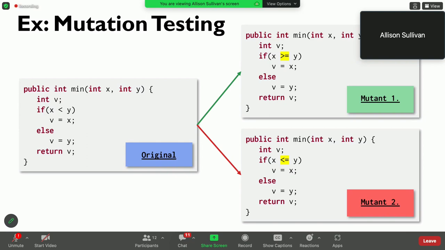I can actually intentionally mutate the program and introduce changes to it. And by doing that, I want to make sure that I have a test that is capable of detecting this change. So, in this original, there's two different mutants on the screen here.